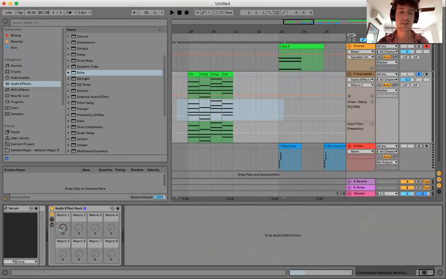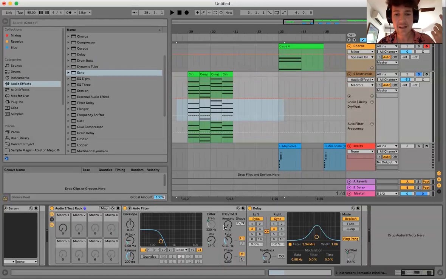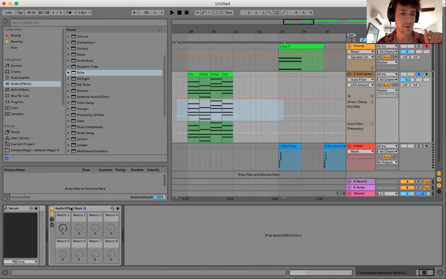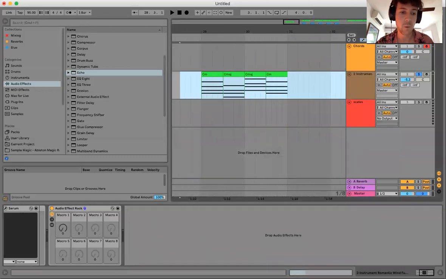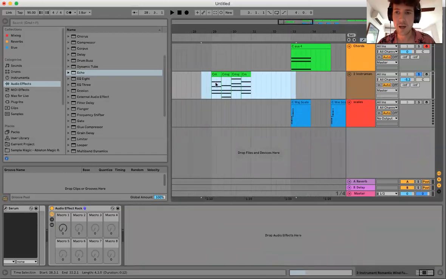I'm just manipulating one macro for two parameters, and I could tie any number of parameters in here. I could map the frequency, I could have the LFO come on as we do it. All that stuff is for another session. I just want to make a point here. And my point is this: it's much easier to have a rack that does one feature, one function with a lot of complicated things happening, as opposed to having all these complex automations interweaving and damaging your track when you cut things or copy things.